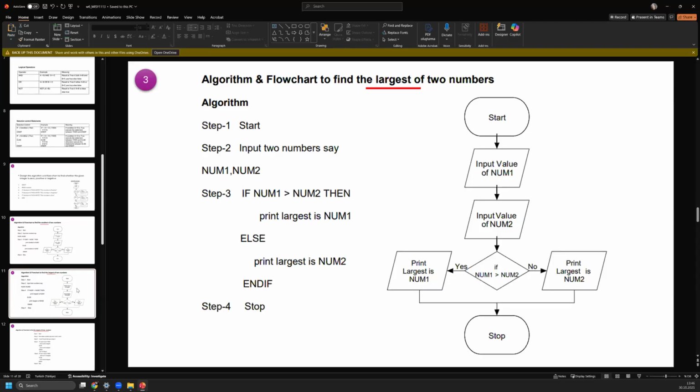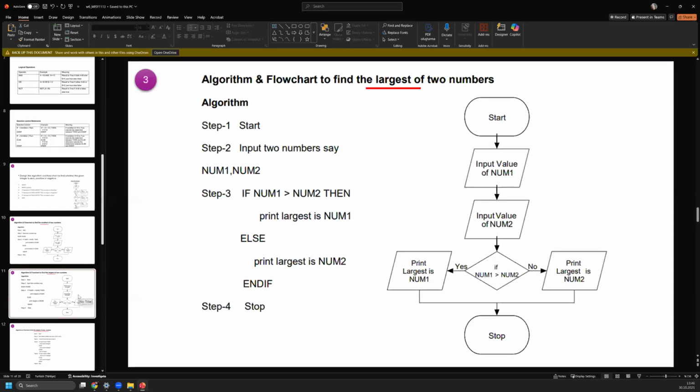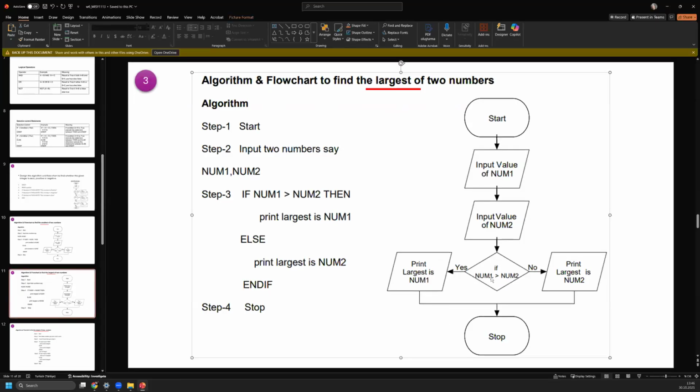So this time, we tried to find the smallest one of these two entered numbers. Now you will find the largest one. We will change this if condition. And according to this result, you will change these printing parts by changing this output message.